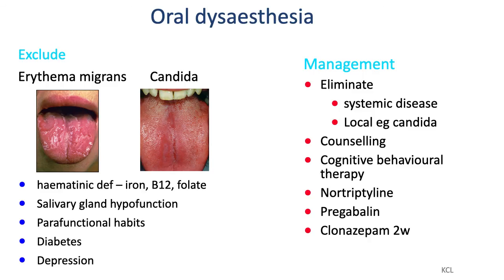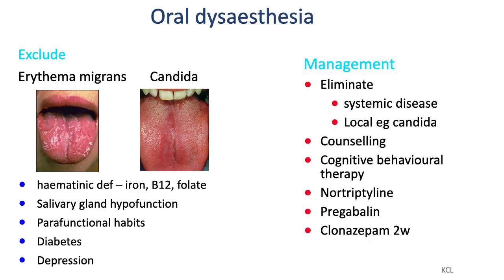cheilitis. And just finally, oral dysesthesia. If you look in the mouth and can't immediately see why the patient is complaining of discomfort, check for oral erythema migrans. It may be very subtle, just a hint, a little circular lesion dotted somewhere. And for these patients, you need to do their hematinics because optimizing these may be helpful. Difflam mouthwash. Look for candida. Is the mouth dry? If the mouth is dry, there may be salivary gland hypofunction. And again, that might need further investigation in a dry mouth clinic.